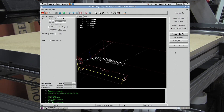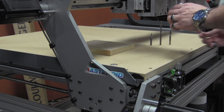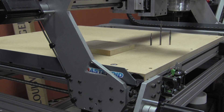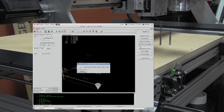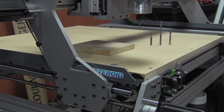Now let's go ahead and hit the measure first tool button, and it will drive over to the tool chain location. Then we can insert our first tool. I'm just going to finger tighten it into the collet because we're not going to actually be running the spindle during this demo. It says insert tool one, click continue and ready. Tool's ready, hit continue. Now it's going to run over and measure the length of that first tool.